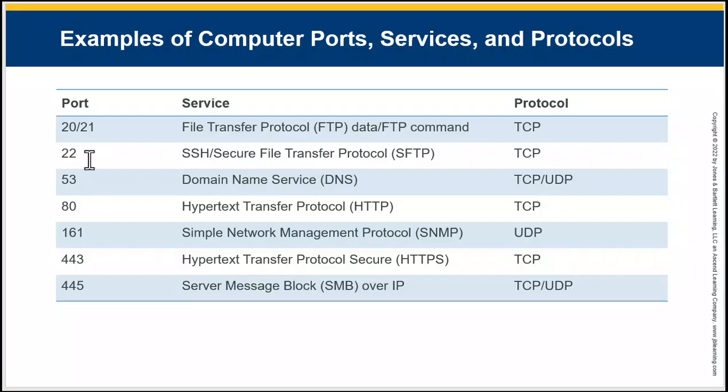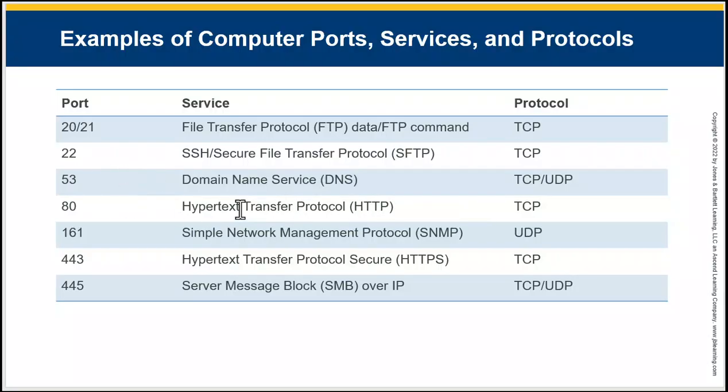Secure Shell uses port 22. Now, say you don't want anybody to be secure shelling into your device for whatever reason, then you can disable port 22, and if anybody tries to make contact with that port, they'll get denied. They won't be able to get in. So this is a good way to protect your system.